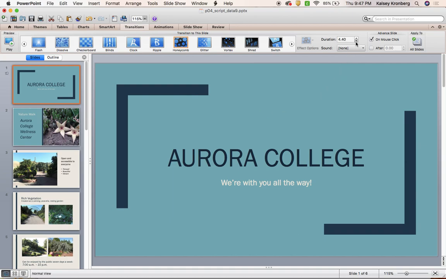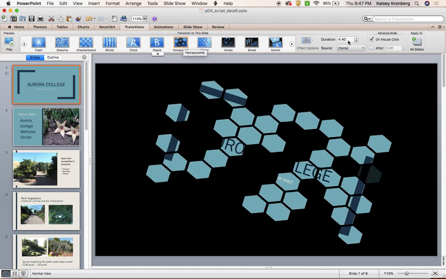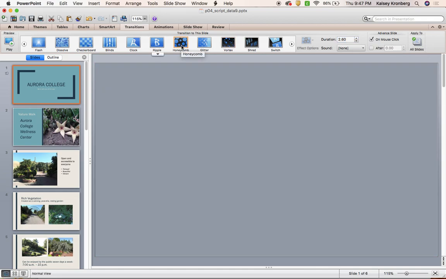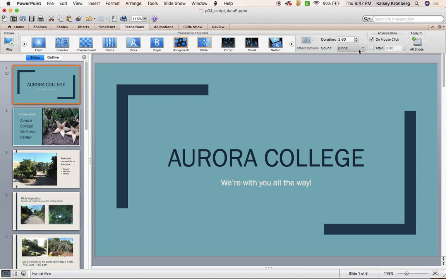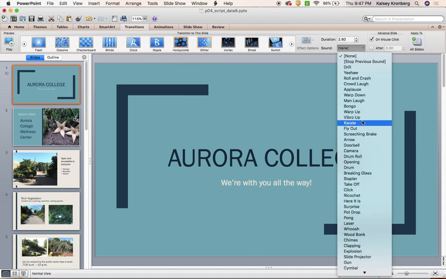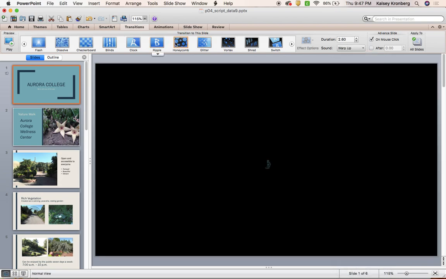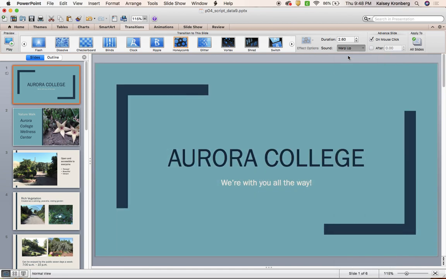So the duration is how long it takes that transition to run. From start to finish, this one takes 4 minutes and 40 seconds, right? So I can actually reduce this down by clicking on this button or even just typing it in. So if I hit the honeycomb again, it's going to go a lot faster because it's going to say I want it done in 2 minutes and 60 seconds, okay? We can also add sounds to this. They're not really that crazy. If you're interested in sounds, you can certainly do sounds, okay?